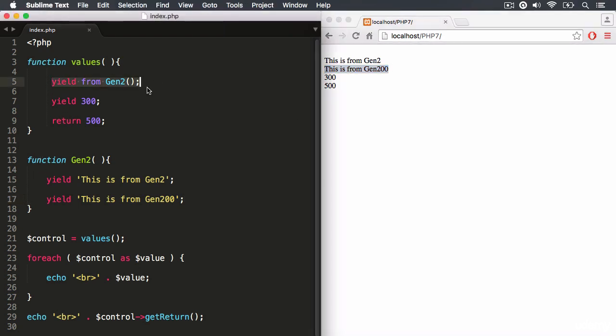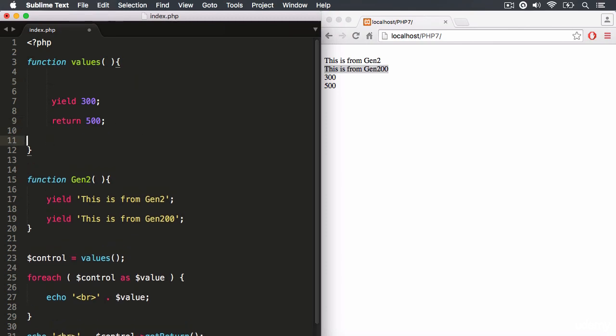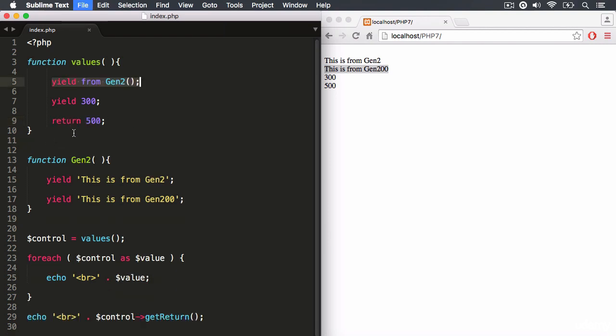Again, you can place this yield wherever you want. You could place it above the return statement. Your return statement must be at the end of the execution context, but you could put it anywhere in between the start of the execution context and the return statement. But I put it right at the top here, so we've got these values right at the top, and then you also have 300 and 500, as you can see here.